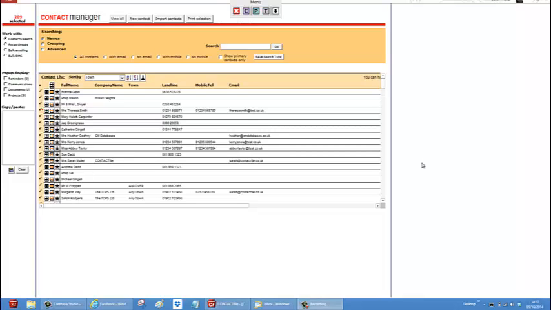This is just to demonstrate to you why I think it would be useful to Slings and Things. This is the main screen of CONTACTfile. It's Contact Manager, where you store all the details about your customers.